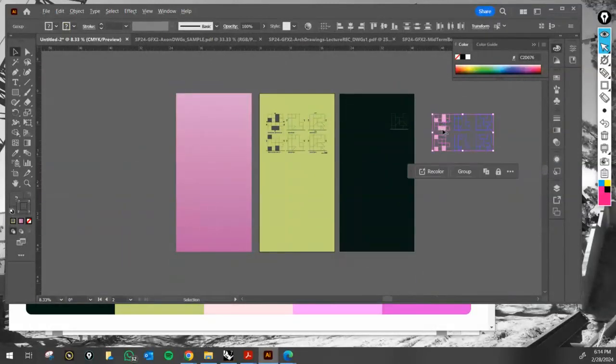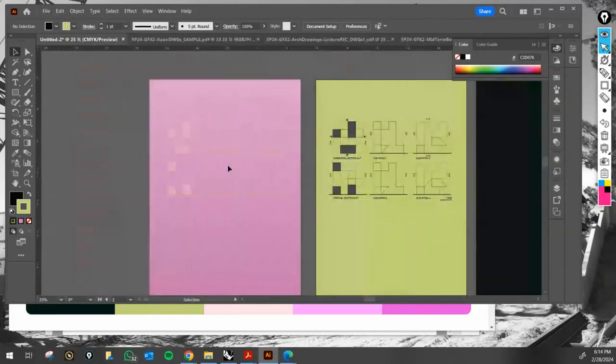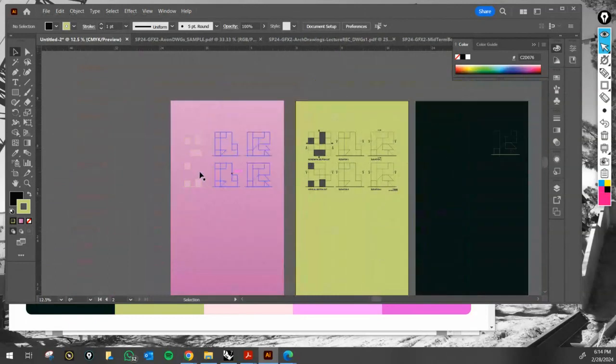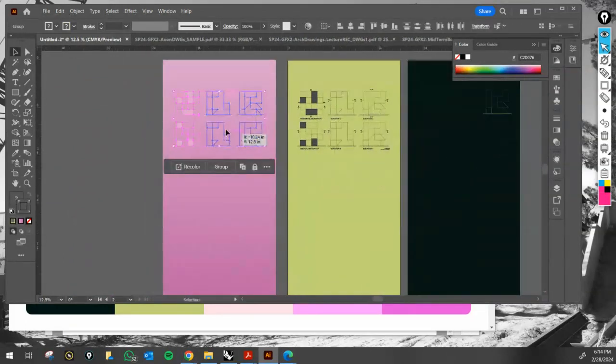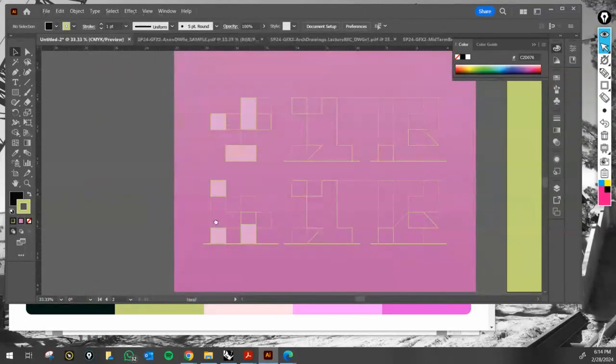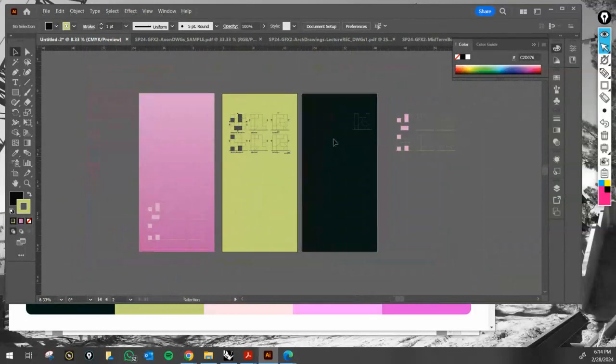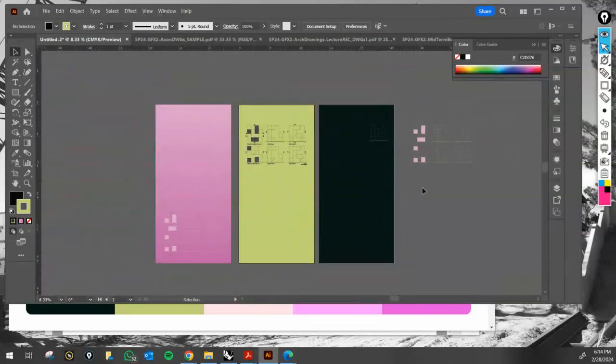And feel free to work in multiple options as I'm doing right now, so that you can evaluate. So for example, how would those green lines look on this pink? You see that it's a little bit hard to see, but worth exploring. Maybe if it's set right here in a darker background, it can work. So anyway, we'll continue after that. Okay.